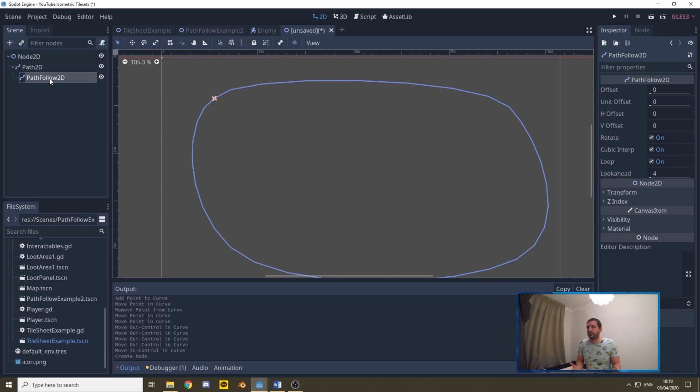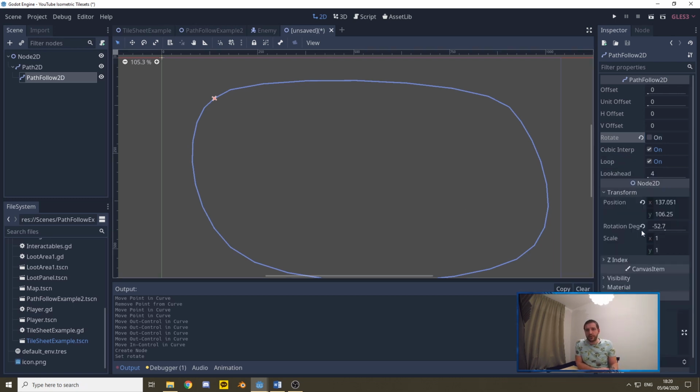When you add this PathFollow2D, there are a couple of options that you get, because this PathFollow is basically going to set a child to follow this path, and it can do a couple of things with that child. You can rotate it, which is something that we do not want, because we have an isometric example. If you're true top down, then you can use rotate to immediately make sure that the nose of the enemy is pointing in the right direction. Cubic interpolate is not important for us, but also no reason to turn it off. You also want to make sure that you don't get any weird rotation degrees, because that will screw up your art and not make it draw straight up. So you want to set that back to zero.